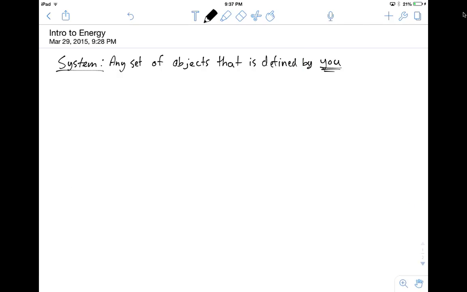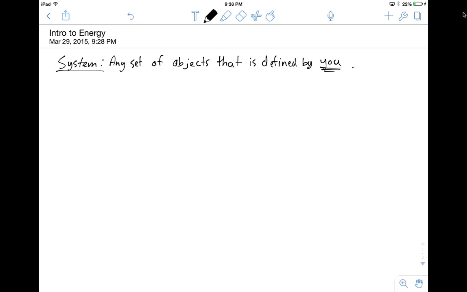That means that you make the choice. So it really can be anything. Any set of objects can be a system. When I ask you what a system is, there's not usually a correct answer. But whenever we talk about energy, we have to make a choice, because everything can't be involved. So we have to say, just Mr. McSparron and the floor, or just the tennis ball and the tennis racket are involved in the system. We have to specifically say these are the objects involved.